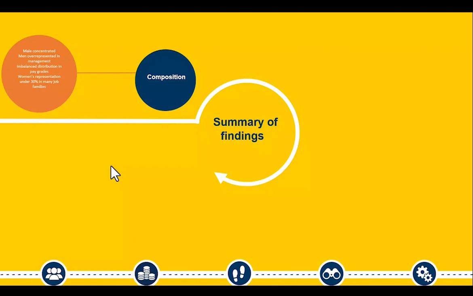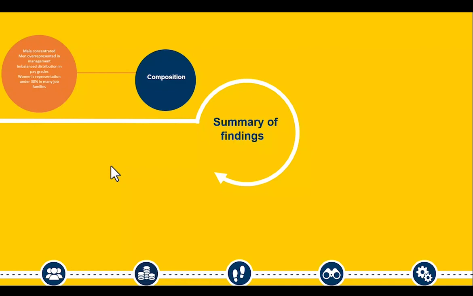This carried on through to the management categories. So men were disproportionately represented in management. 82.5% of managers were male. In terms of pay grades, what we found was that men outnumbered women in every pay grade because there were just way more of them, but proportionally they were more highly represented in the top pay grades, whereas women were more likely to be represented in the lower pay grades.